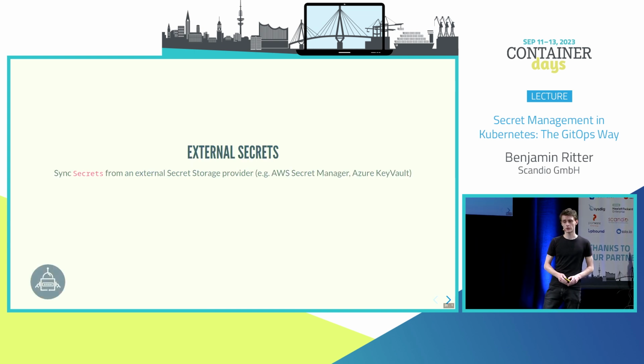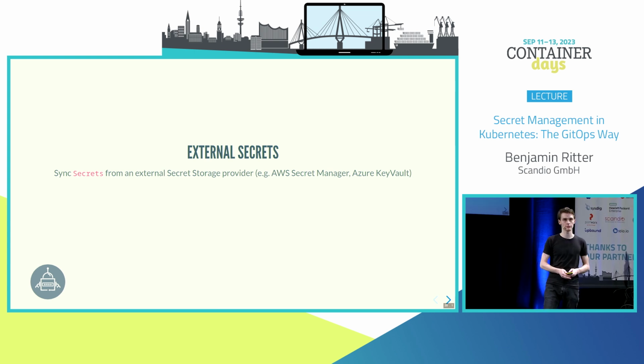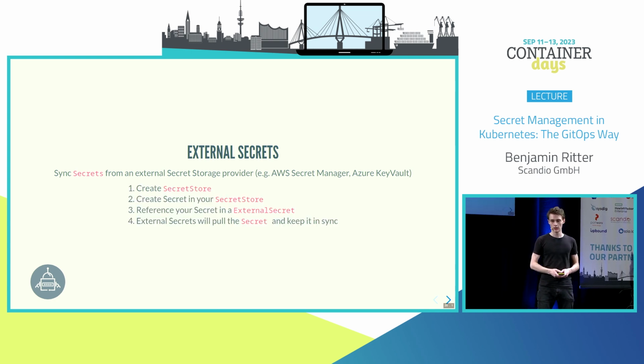The next one we're talking about is the external secrets operator. Its main thing is it takes secrets from a secret location, again, AWS Secret Manager, HashiCorp Vault, and it syncs them periodically into your cluster. There's a mechanism there. It uses a secret store. This is like an abstraction. We'll take a look at this one.